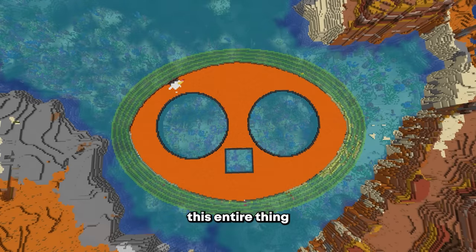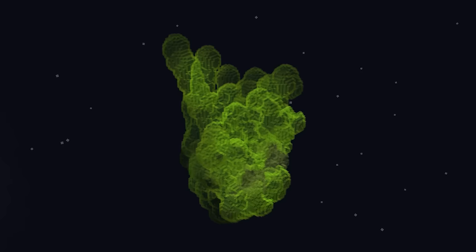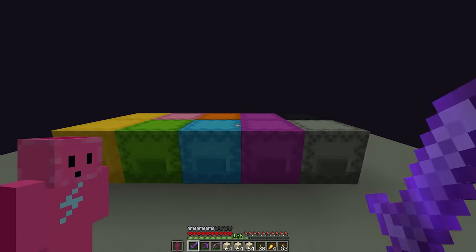I'll need to fill this entire thing with 8 layers of glass. We're talking tens of thousands of glass items. And how on earth am I supposed to gather that much? It all starts off at the sand duper. And there we go. I've just filled up 10 shulker boxes with sand.